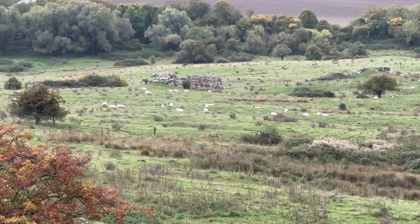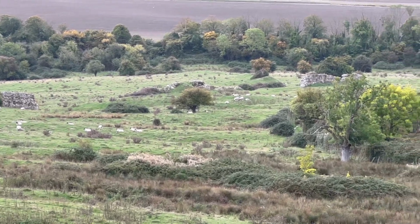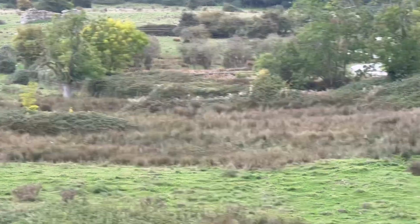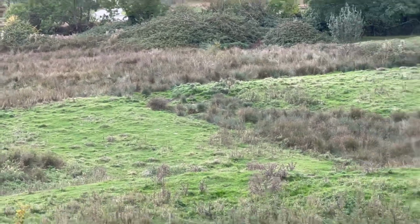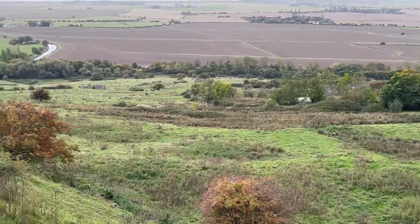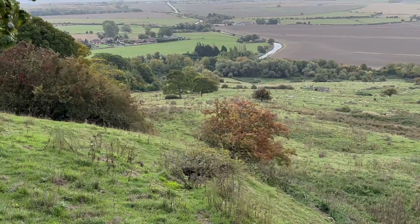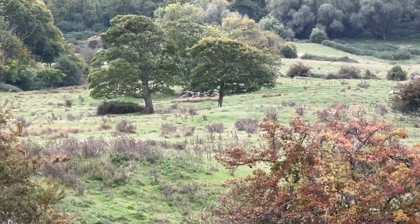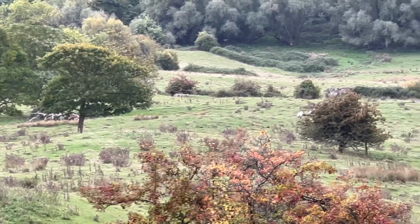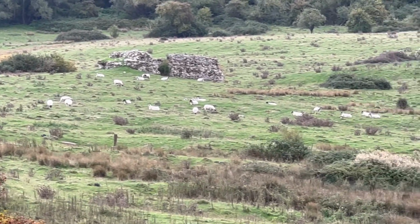I want to point out the ruins we could see. We couldn't get any closer on this because it was private land and you weren't allowed to access it. I did ask a couple of people around the place, and they said it belonged to the castle. The land is part of the castle's estate land, and it was private, which is a bit of a shame, but it's as close as I can get. There's some more ruins over there between the two trees. I will show a nice aerial photograph of the ruins so you can get a general size of how big this Roman port was.